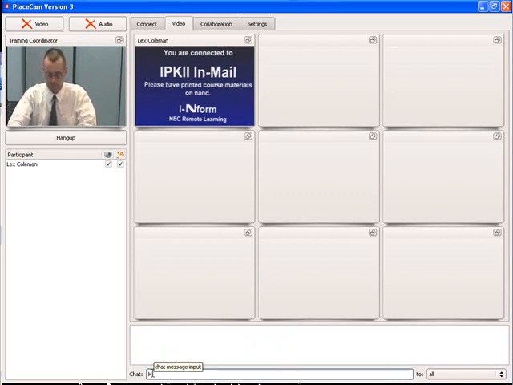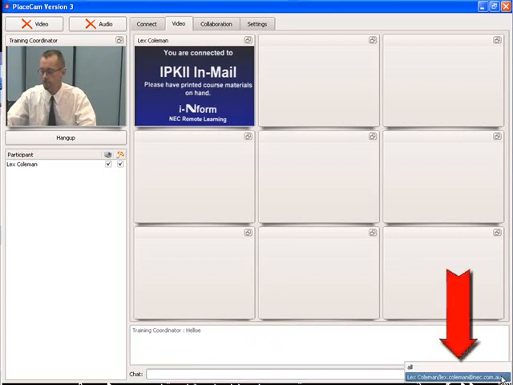To send a message, you simply click in the chat box with your mouse, type your message and hit enter. You can send it to all other conference participants or to a specified individual depending upon who you have selected in the To selection box to the right of the chat box. Please use this chat box to raise any questions, topics, comments or suggestions during the training, including if you are experiencing any problems with our audio or video feed to you at any time. This chat box is accessible at all times within PlaceCam.